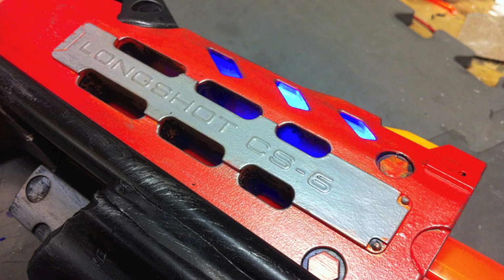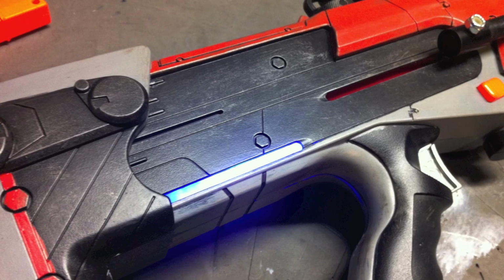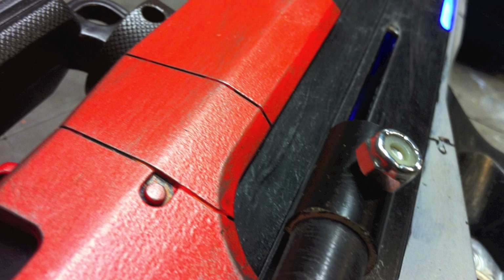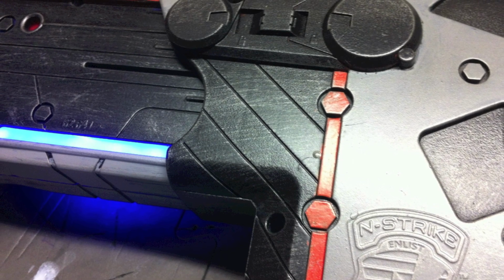So this was an orange base. It's actually 2 different shades of orange. It ends up just looking like one shade, but I started with a deeper shade just to cover the black a little more evenly, and then I did the lighter shade on top of that. But I didn't really like the way that looked. It was just a little too flamboyant for me.